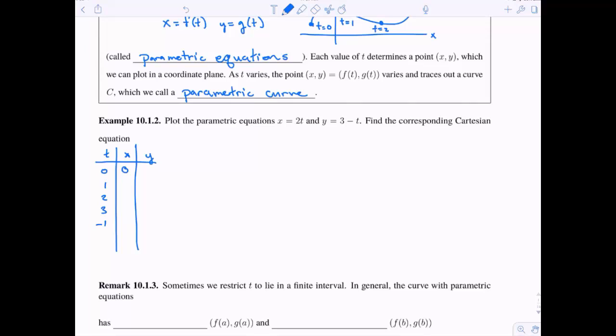Just like our good old days when we used to plot things in Cartesian coordinates. So I'm going to choose some different values for t. And then I'm going to see what happens if I plug these values into my x equation and into my y equation. Now I'm going to also choose t equals negative 1 here for fun. So I'm just plugging these things into my equations and seeing what x and y will give me.